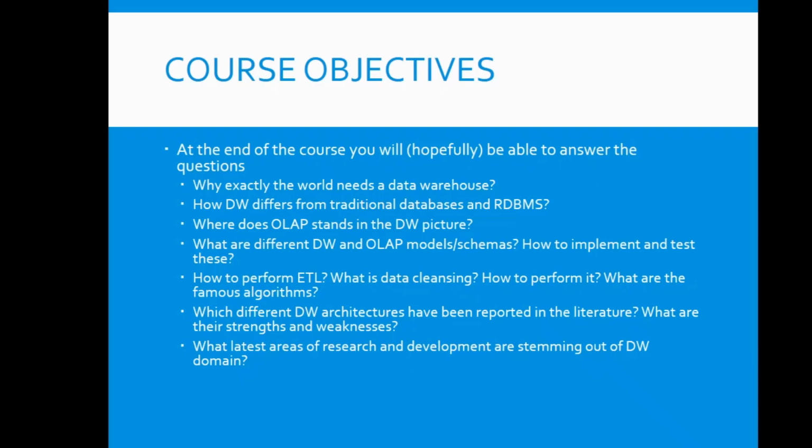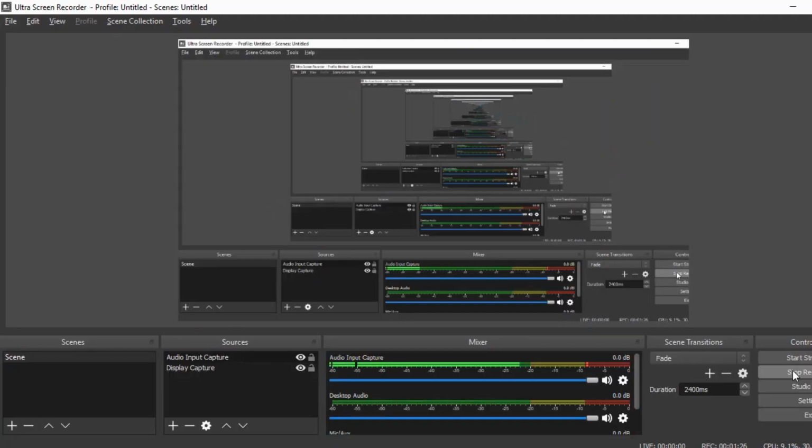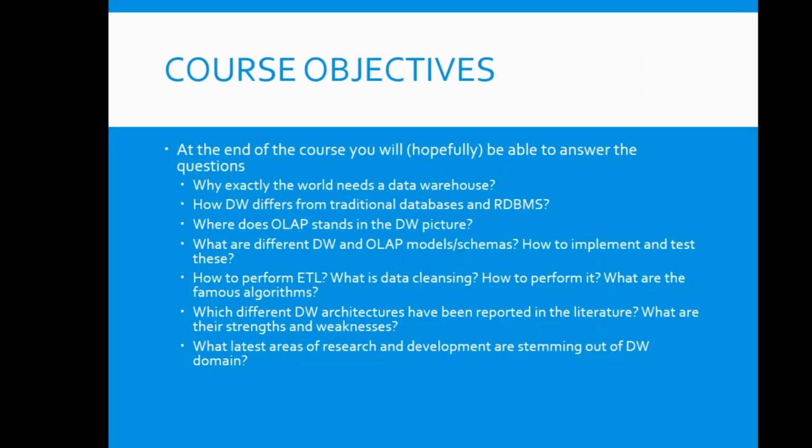How to implement and test these schemas? How to perform the ETL process which is there in a data warehouse system, that is the extract, transform, and load process. Then what is data cleaning, also known as data cleansing? How to perform data cleansing operations? What are the various techniques for the data cleansing algorithms?